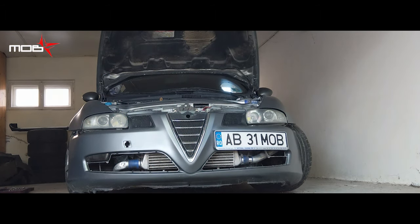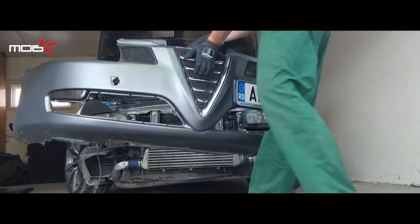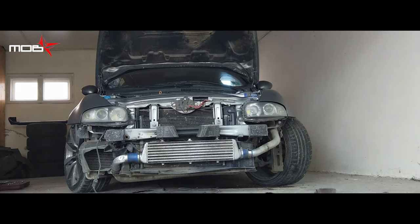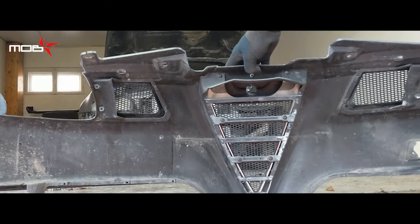In today's material, I will show you how to do a look change for Alfa Romeo GT only by changing the front grille and removing the chrome. For sure, the same steps can be used for other car models and marks. After taking down the front bumper, the six screws that are fixing the grille must be removed.